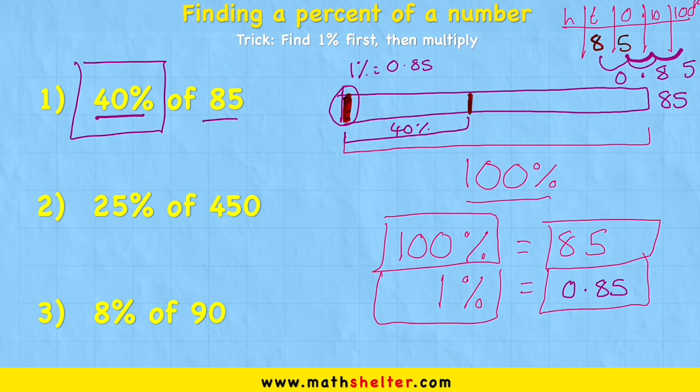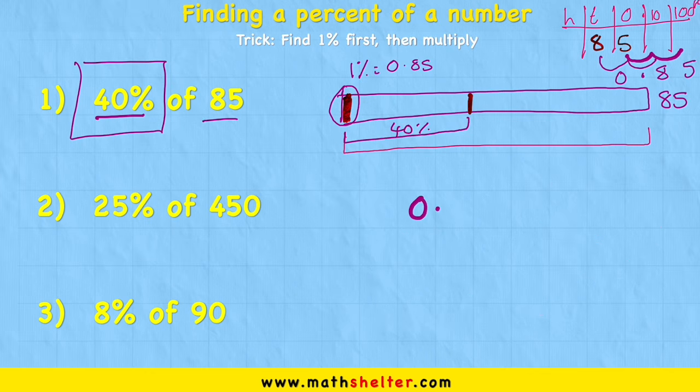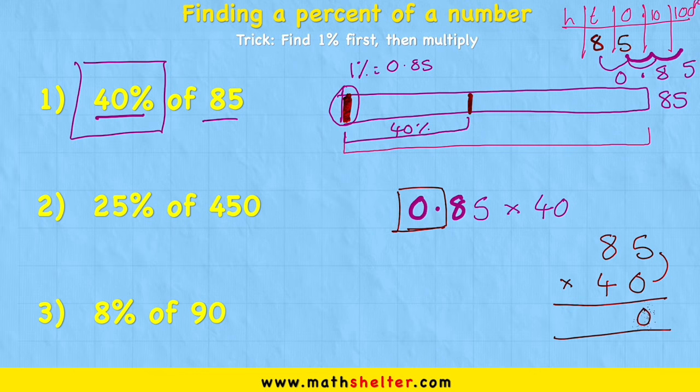So to find 40%, all I need to do is get my 0.85 and multiply it by 40. So hopefully we know how to use column method and multiplying by decimals, because at the moment I have this 0.85. I'm going to forget this decimal for now and just put 85 times 40. 0 times 5 is obviously 0. 0 times 8 is obviously 0. Put my placeholder for the next column. Now I'm multiplying this 4, but it's not a 4, it's a 40, so I need a placeholder. If you're not sure about multiplying, go and watch that video on the channel now, because that's super important. 4 times 5 is 20, and 4 times 8 is 32, plus my 2, 34.